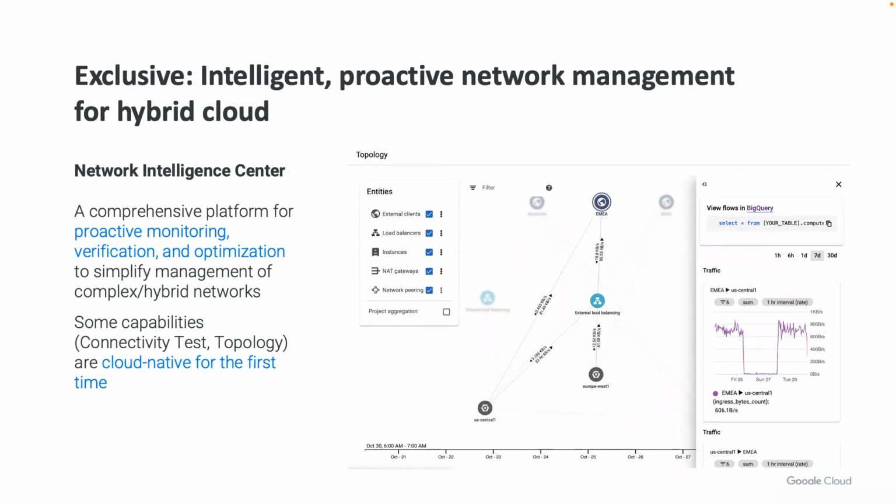To give you an example, connectivity tests comes into play when you're trying to figure out if two different VMs within your GCP environment, or perhaps even one VM within GCP and one VM running outside someplace through a VPN or through an interconnect, are they able to talk to each other? If not, what seems to be the issue? So through that connectivity test, you're able to simulate that traffic flow on a control plane level, and then able to point out potential flaws or potential misconfigurations, which is stopping that connectivity from getting established.